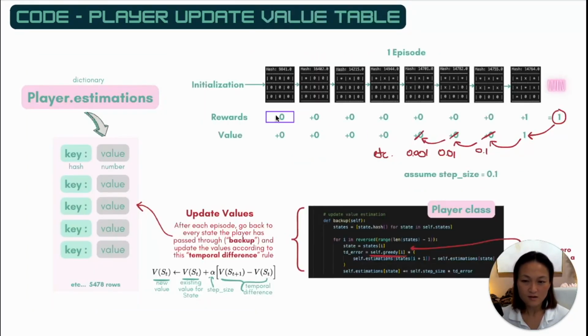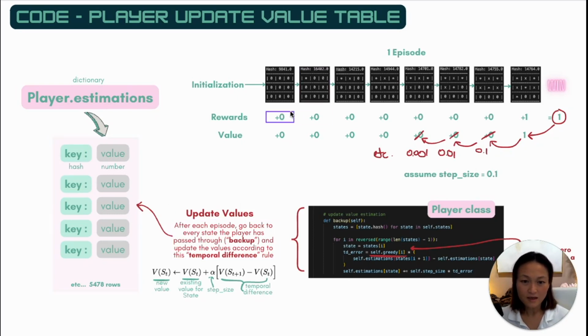Now this is how the value table is updated. The value table in this code is referred to as estimations, and each player has got its own estimations variable. And the variable is another dictionary. There's a hash key corresponding to a value, which is a number, which is the estimated value of being in that state.